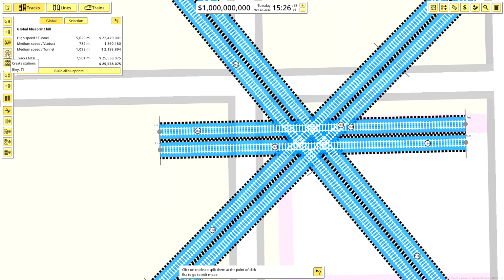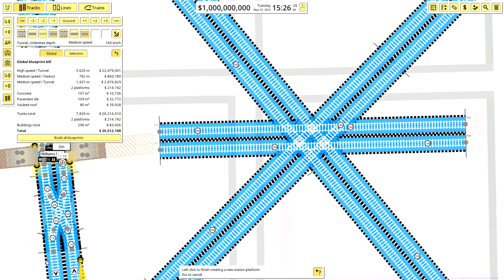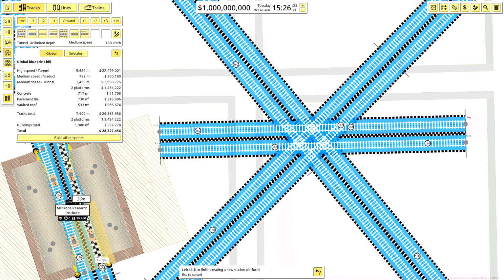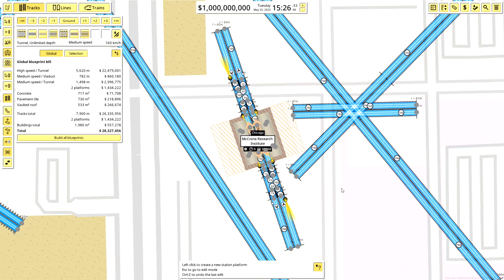Then there is the Create Stations tool, and this is a tool that will create a complete station where trains can stop and load and unload its passengers. There's curved tracks, and well, I'm sorry, I'm getting ahead of myself.